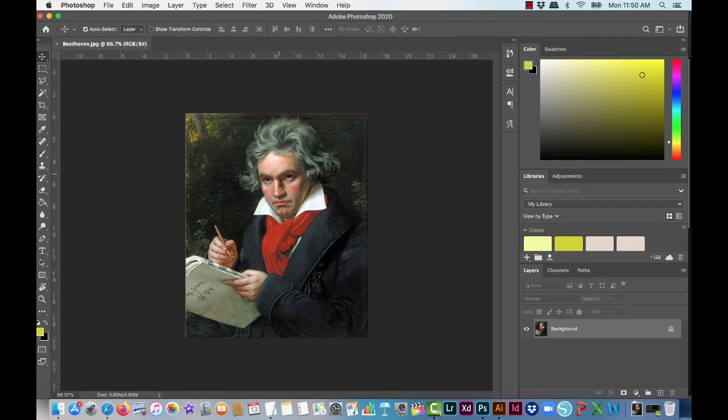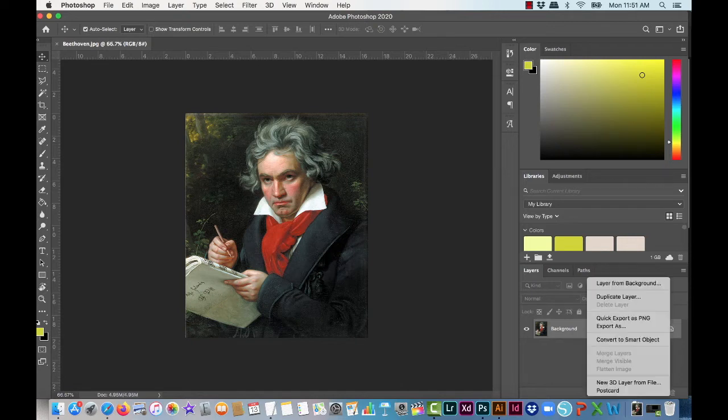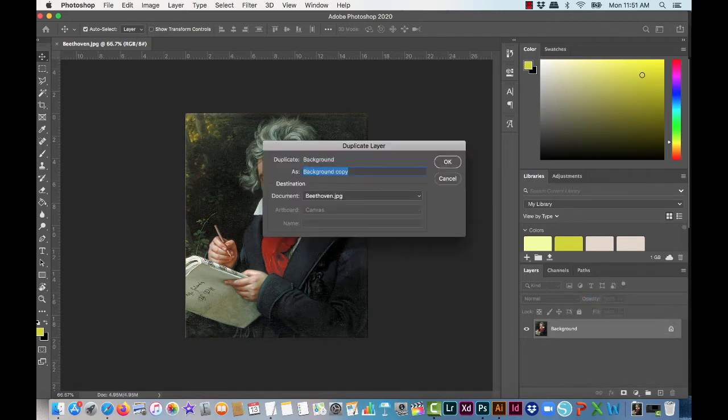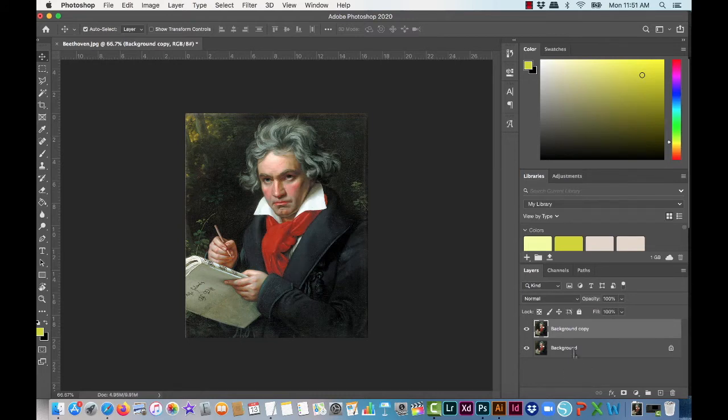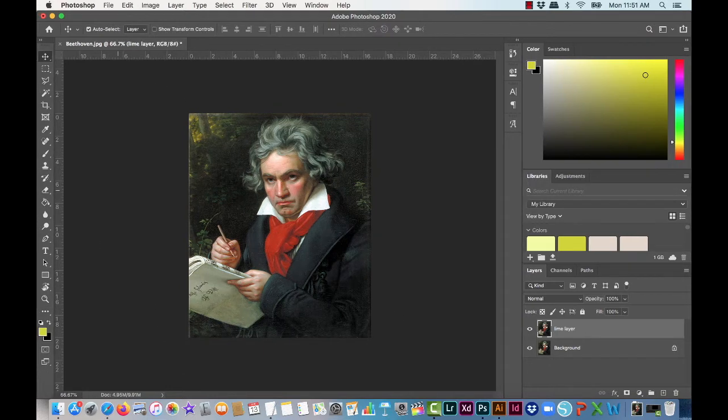So this is kind of boring. What more could I do to it? So filters in Photoshop are sort of one of those things. You do one and everyone can smell them an absolute mile away. So try to do a series of them if you're going to use them, and or use your layer styles in conjunction with that. So step one, I'm going to duplicate that layer because I don't want anything to happen to that original. So I'm going to call this one lime because I have lime already up. So lime layer. And I'm sort of lazy today, so I don't feel like redoing my swatch for now.